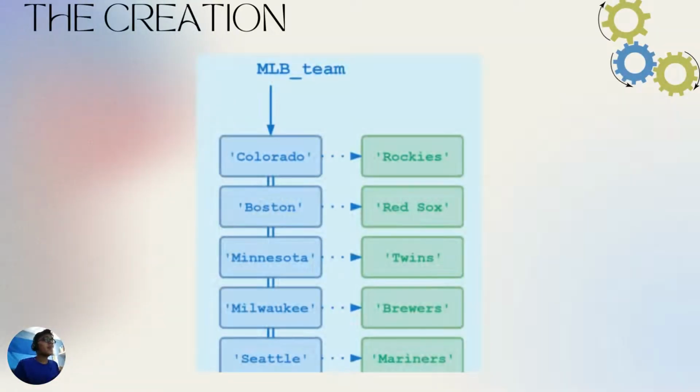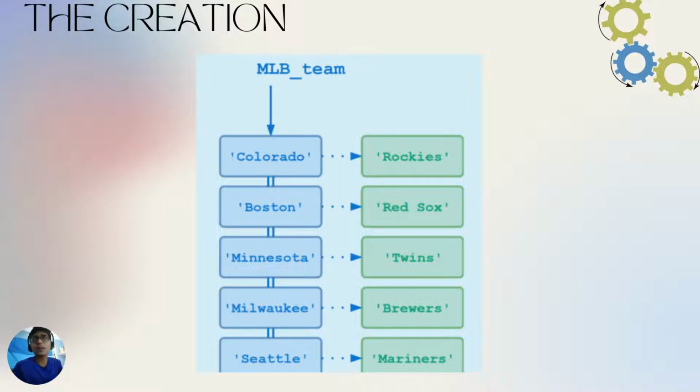So let's visualize how mapping actually works. MLB team, let's understand MLB team as the label for the soda bottle rack, let's say. Each rack contains a drawer. The drawer name is Colorado. In that drawer there are Rockies. In the next drawer, the drawer name is Boston, and in that there is Red Sox. So it's a very good way to understand what a mapping data type essentially is.